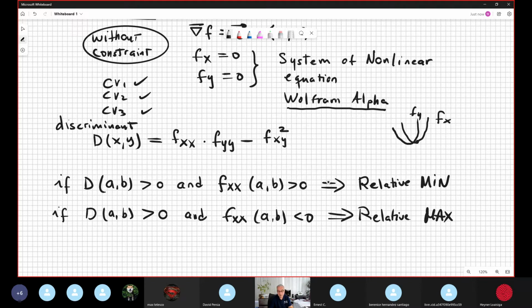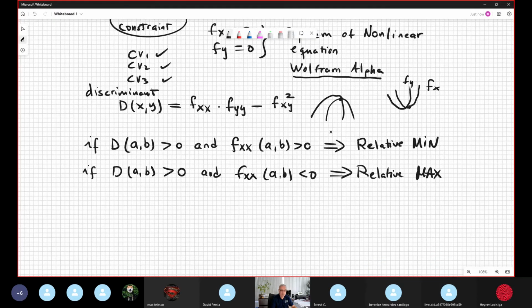I suppose that in this situation something like this happens. One derivative like that, another derivative in another direction like that. Both derivatives, suppose it's a parabola, no? Not necessarily a parabola, but it's a curve. It goes up and down, so it's a relative maximum. And that's it, no?